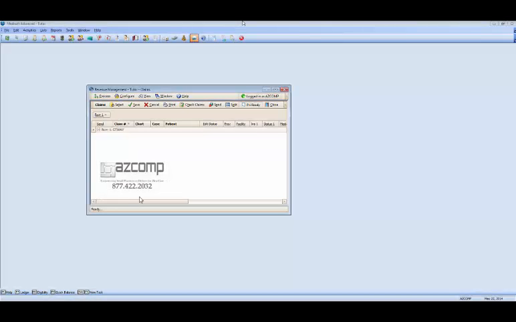Hello, today we're going to be going over how to use filters to be a little bit more specific within revenue management. If we look here, right now I only have two claims in here. Say that I only wanted to send one of them or only see one of them. Sometimes you'll have hundreds of claims in here and you only want to select one.